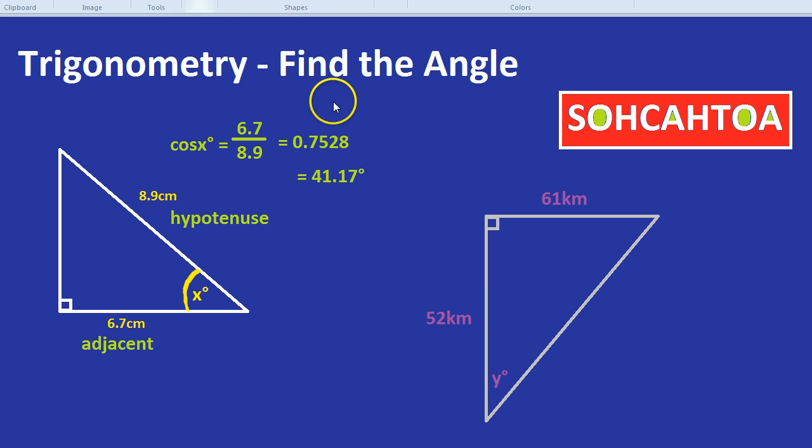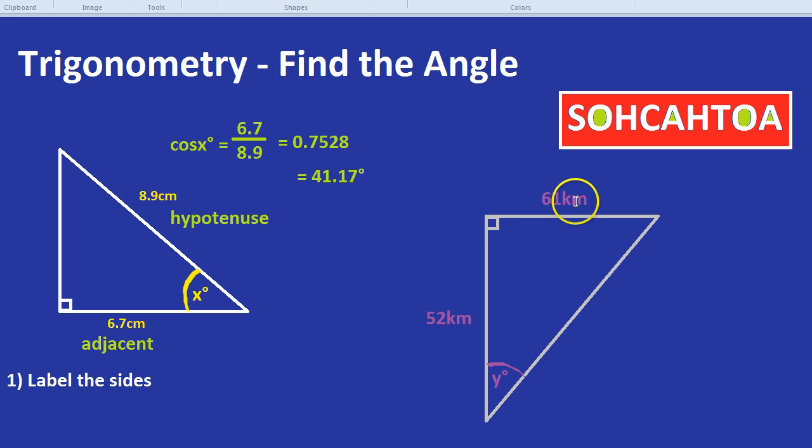You might be wondering, wouldn't perhaps Pythagoras work in this situation? Pythagoras never works to find the angle. You can tell it's not going to be Pythagoras and it has to be trigonometry because there's an angle involved. Whenever there's an angle involved, it's going to be trigonometry. What's the first step always in trigonometry? You might even write it down just so we can remember. First step, label the sides.